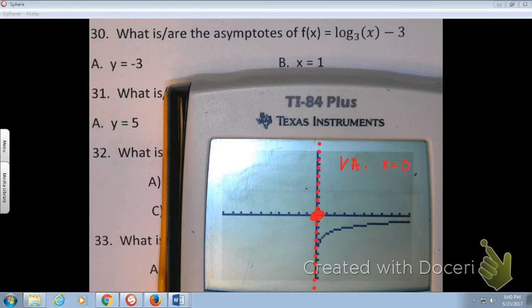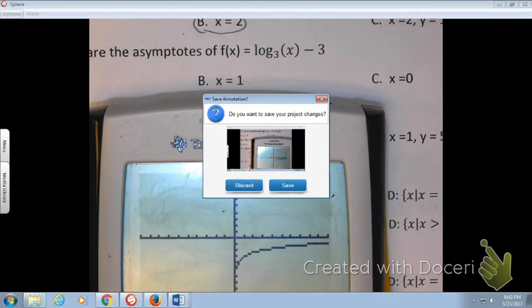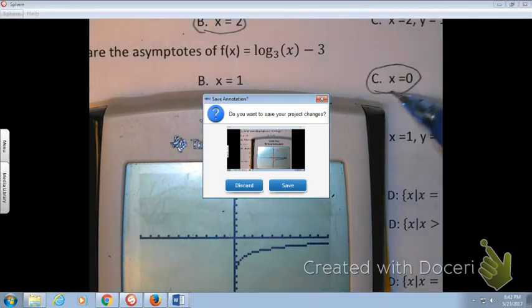We can also determine this by the movement in here. Since we don't add anything like a 1, we don't move it left or right. So we stay at 0 because there's nothing here. Okay, so in here, my answer should be B. Nope, that's not B. Huh, which is the answer? Whoa. Let me move this. And the answer is C. X equals 0.